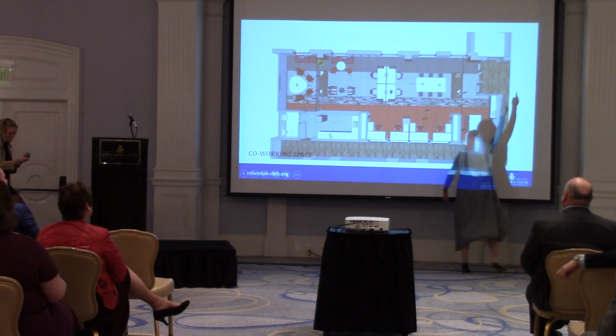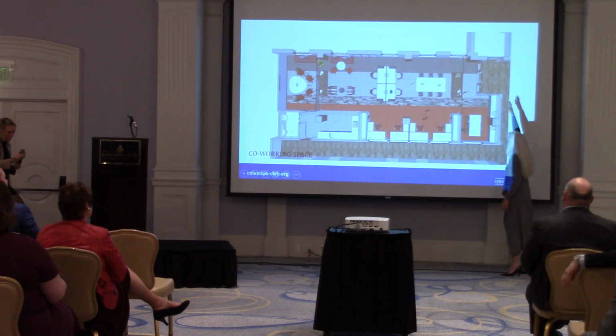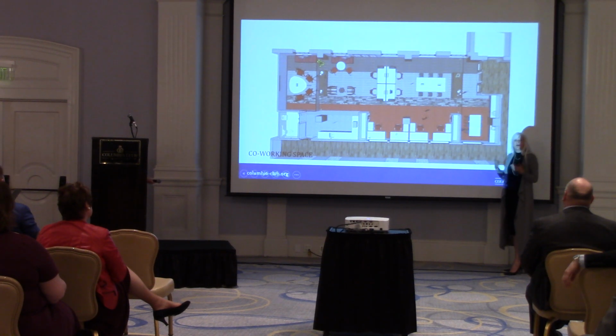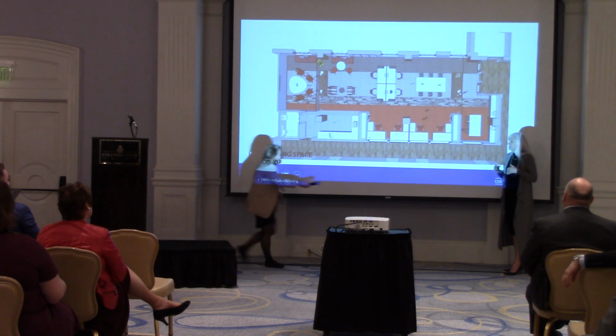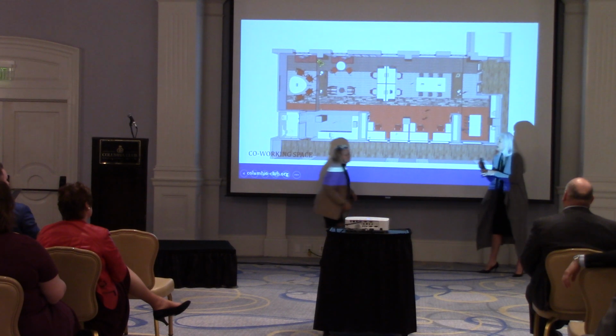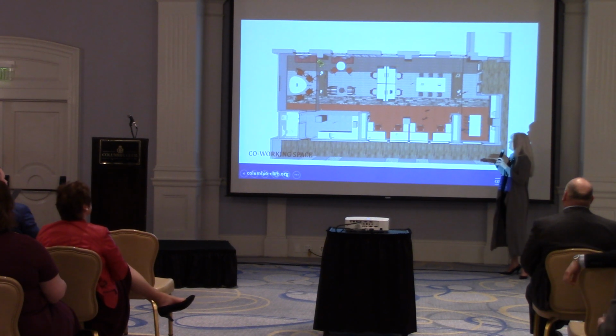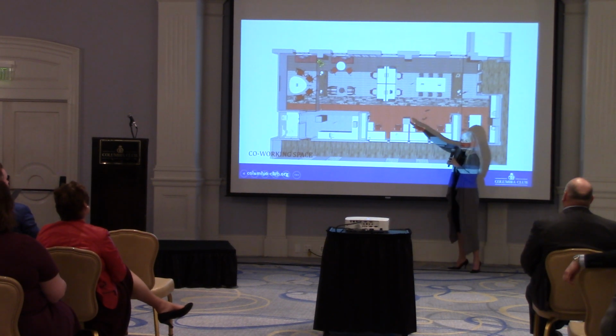this comes in off of the elevator, and what we have in this area is the business center. It's able to be enclosed in glass, so anyone can come in and use the business center whenever they like. It will be equipped with a table and all the equipment that you would need to make presentations or get on your internet or whatever you need to do. And here is the co-working space.